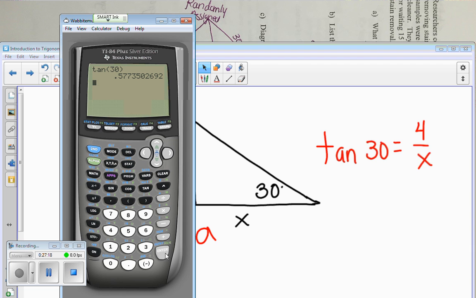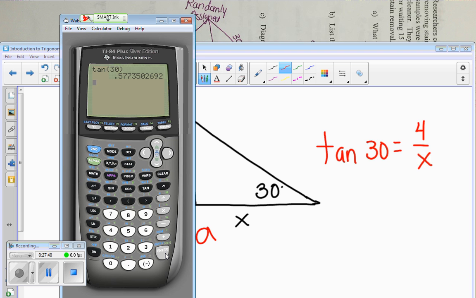The sine, cosine, and tangent are actual trig. They're called trig functions. They're functions. If you put a number in, you're going to get a number out. I'm plugging in 30, I'm going to get a number out. Think about the function machine y'all did in pre-algebra in middle school. You put something in, you get something out. That's what's happening here. So I'm plugging in a degree measure, and I'm getting an answer.